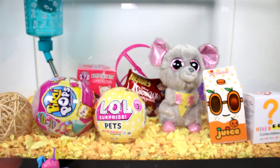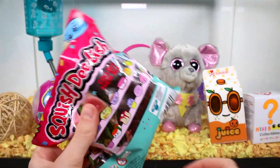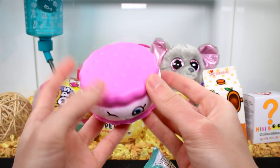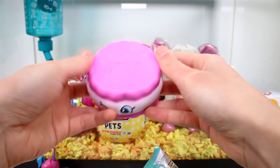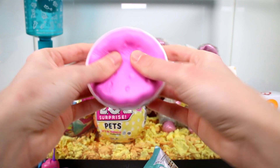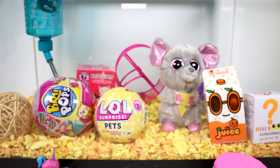Let's go ahead and open the Shopkins Squish. This one kind of feels super square. I see some pink in there. Let's go ahead and see who this is. This is from season one. We got the little cookie ice cream sandwich little friend. This is the pink one. Super cool. I love the Shopkins Squish-Do-Lish, I think they're so cool. Super awesome. Let's see who else we're going to pick, let's open some of these up.